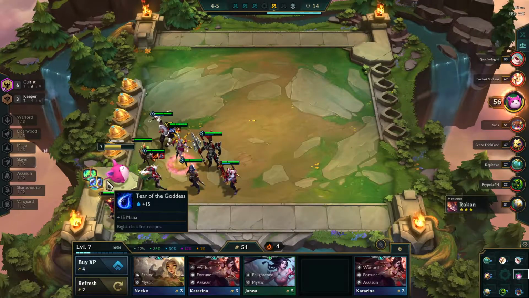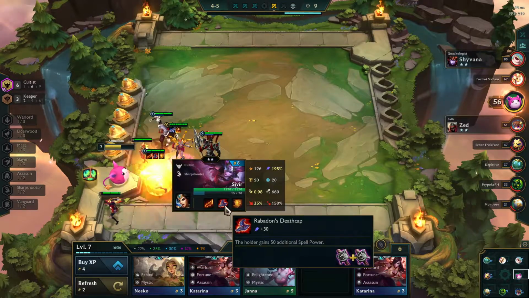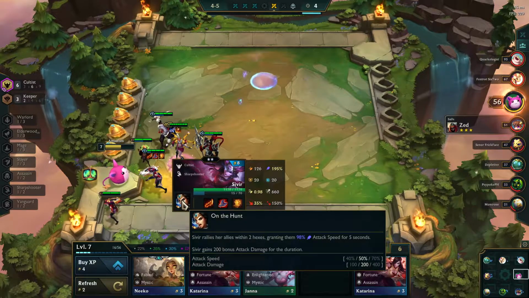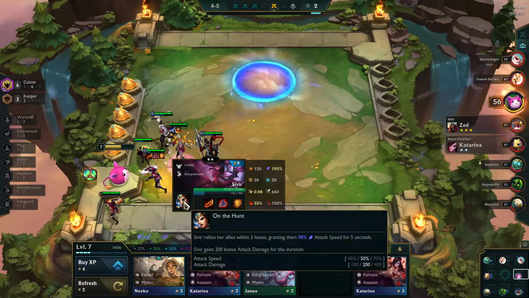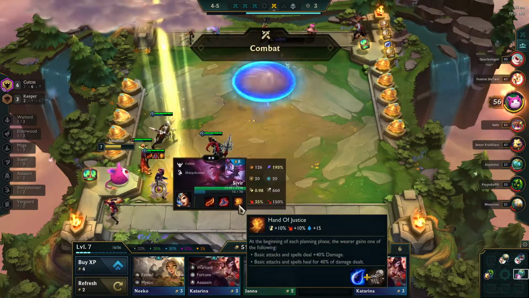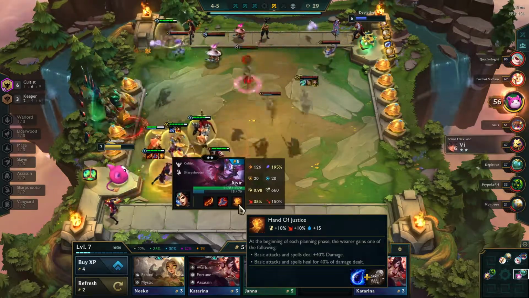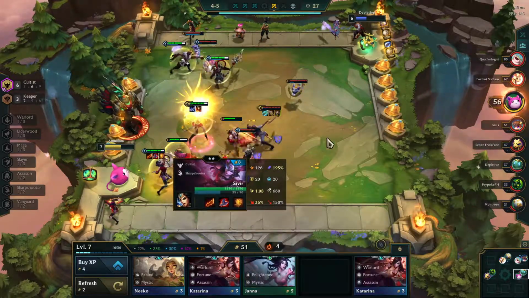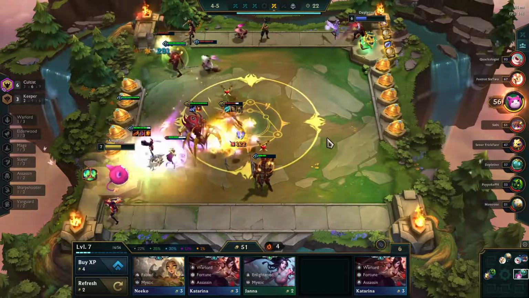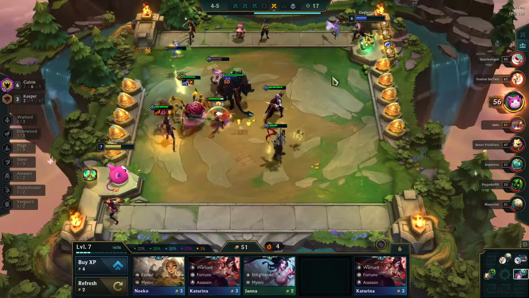So what this does is 50 additional spell power. Now Sivir, when she casts her spell, grants 98% attack speed for 5 seconds. And then this, at the beginning of each planning phase, the wearer gains one of the following: basic attacks and spells deal plus 40% damage, or they heal for 40% of the damage dealt. She gets one or the other at the beginning of combat, and it'll change from combat to combat. It's a good, solid item.